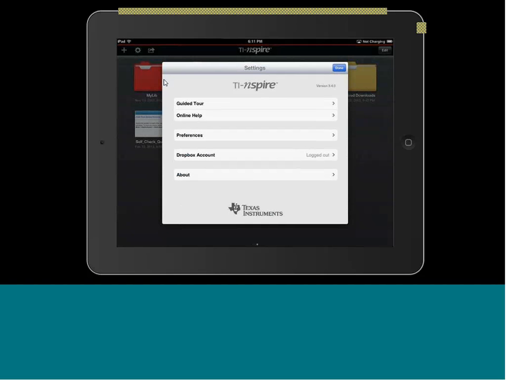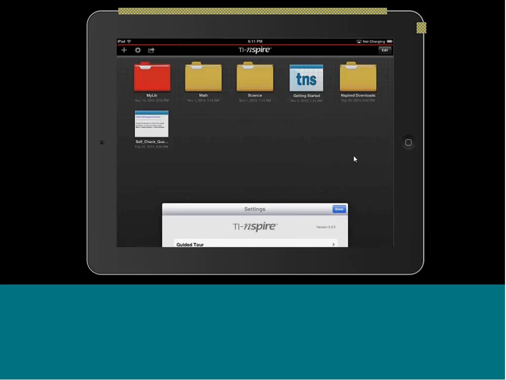This is the reason that Ray's blue Dropbox folder was not showing on the screen, because he happens to be logged out right now. And again, the About is exactly what it says, it tells you the particular version that we're on and that kind of information. So go ahead and press Done.